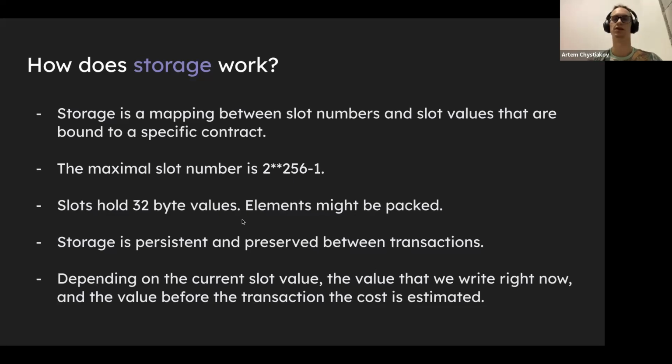This doesn't apply to bytes arrays and string arrays because they work a bit differently.